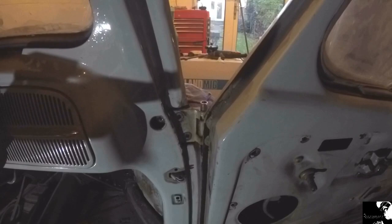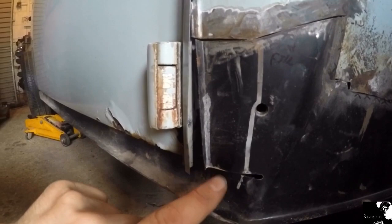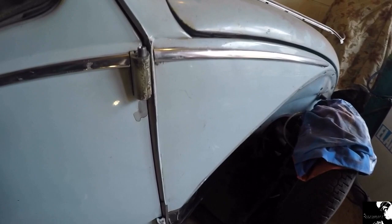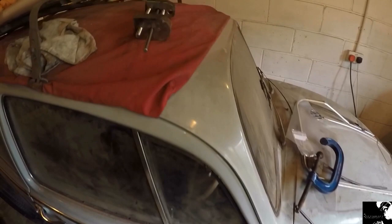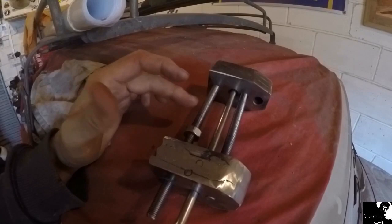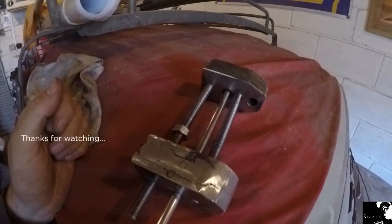With me adjusting that bottom hinge with the hammer it appears that it's brought on another problem — this off-the-shelf panel doesn't want to sit flush with the new A-pillar; it's almost like it's not long enough. Something else I'm going to have to rectify. Finally, just a little summary of the actual tool I made: put a little ding in the door and a little bit of loss of paint, but at least it wasn't in the final paint stages. The tool itself had a little bit of flex on these threaded bars, so I'll probably change them out for a 12mm version, take a little more material off the bottom section so I don't ding the door again, and generally tidy it up and put it away just in case I need it again.